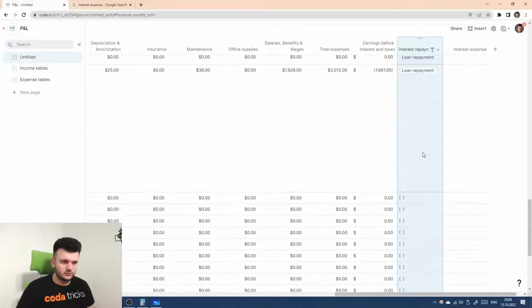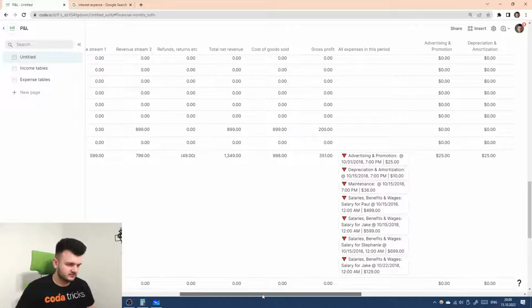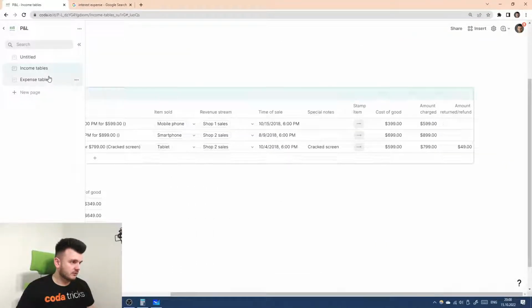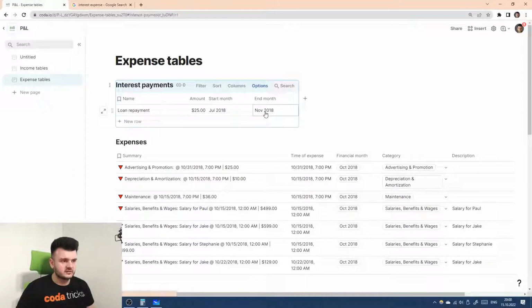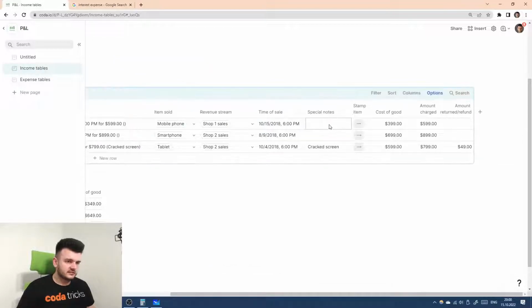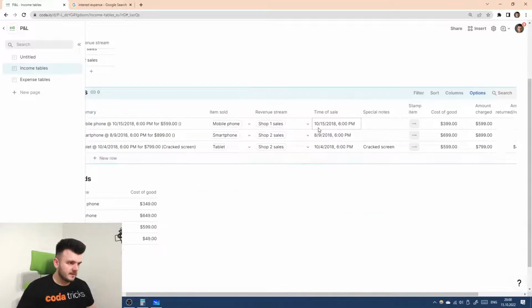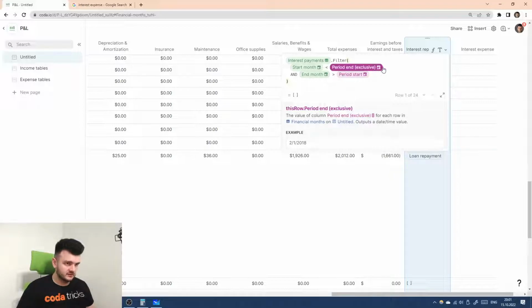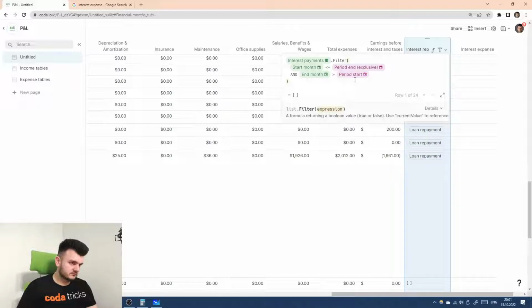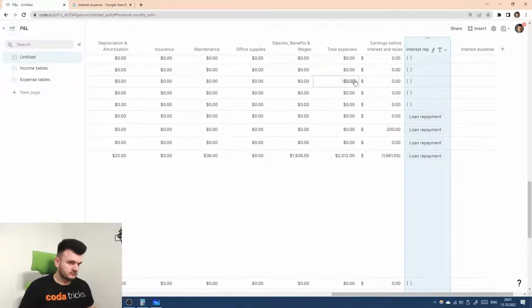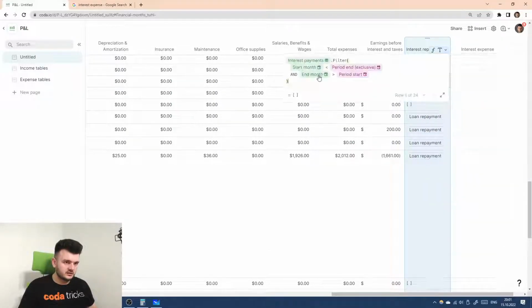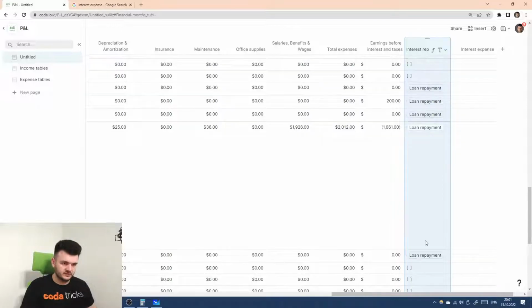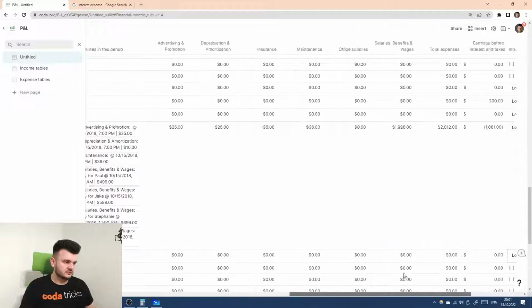Yeah, you see all repayments that apply in these periods, right? So it doesn't apply in November. Why? Oh, because it ended in November, but let's say it's inclusive. So if it's inclusive, let's not make it less than. Start month is less than period end. No, that's not what it should do. It's end month more than or equal to period start. Yeah, that's how we got it in November as well. So it ends in November.